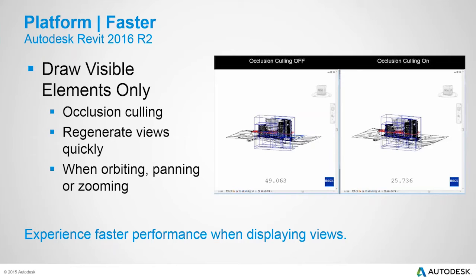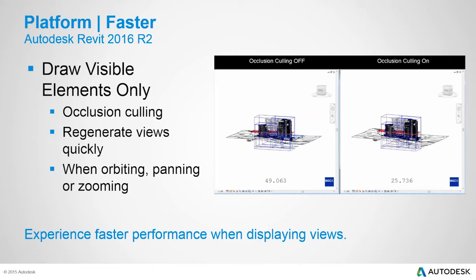one of the things when you're panning and zooming around, Revit is currently trying to draw everything in there, but basically they've improved how Revit works as far as the visuals go, and it enables you to regenerate views more quickly during navigation and orbiting and panning and zooming. With the draw visible elements only option activated, and that's by default when you get 2016 R2. Basically, if you can't see it, Revit doesn't draw it, and that makes it a lot quicker.